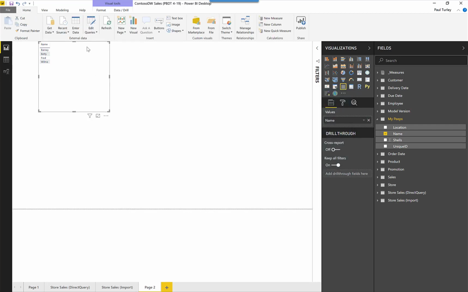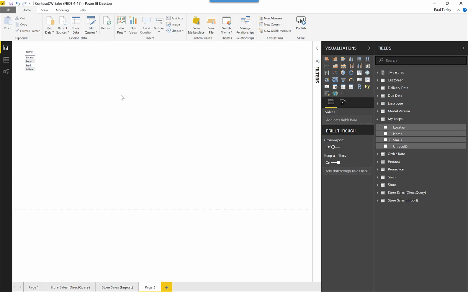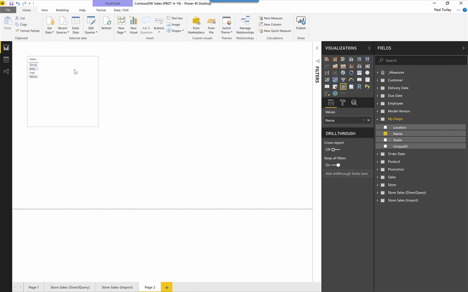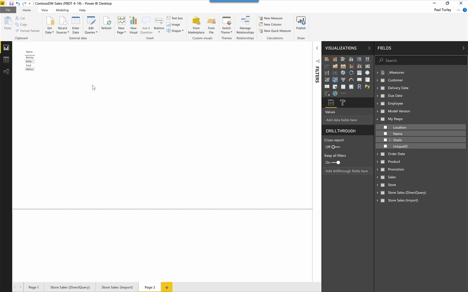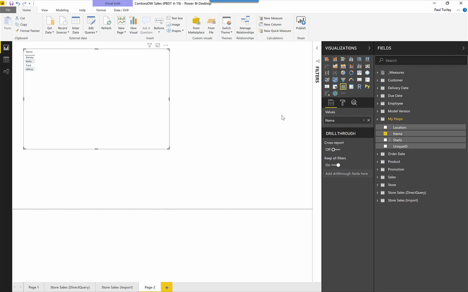So the first thing is that you need to make sure that you have this visual selected. This is a table visual. There you can see that that's a table. And I can move that around, and it can get a little confusing because when the table's already selected and I go to grab it, it doesn't always move. If you click off of the table and then I hover over it and I grab it with the left mouse button, then I can move it around, but that might seem to be a little inconsistent. I can also resize it, but this white table over the white background, it's hard to see where that table is.